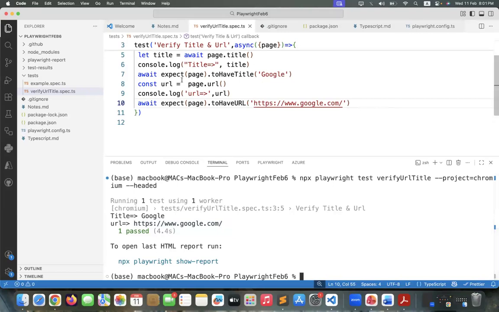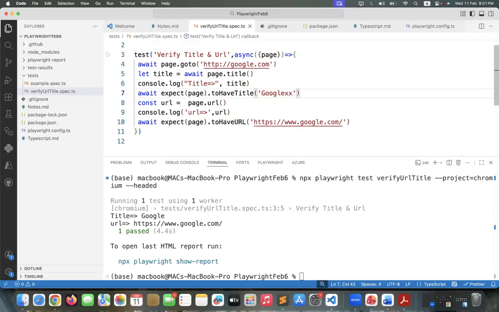So the expected title is matching and the URL is also matching. Okay. Let us forcefully fail the test case. Instead of Google, let us have Google XX.